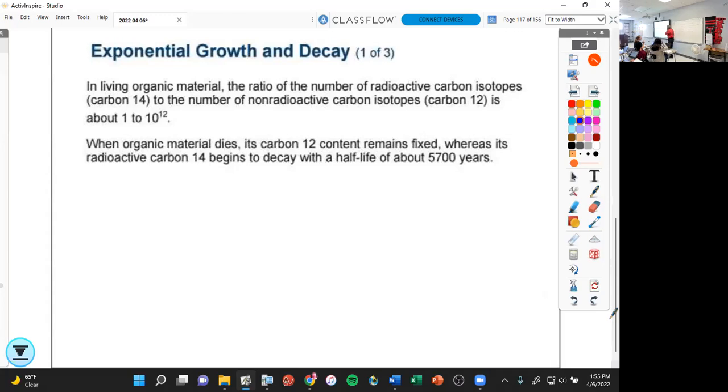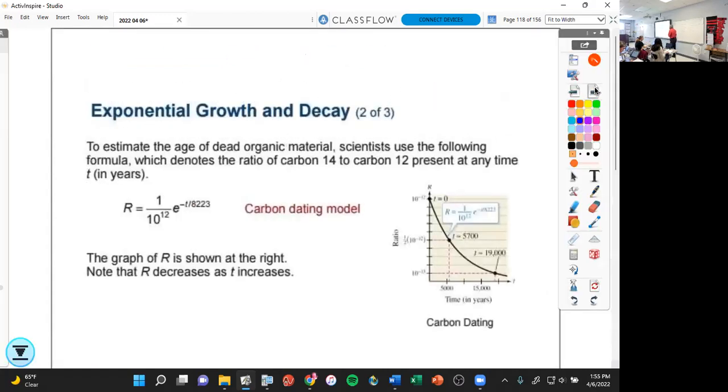Will the carbon-14 ever be gone? No. So it gets cut in half, and then what's left gets cut in half. So can you see it dropping a lot the first 5,000 years, and then the next 5,000, the next 5,000? That gives you that exponential decay graph. Make sense? Yes. Here's what the graph looks like.